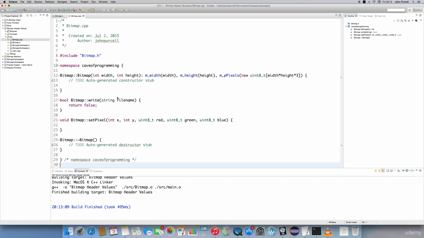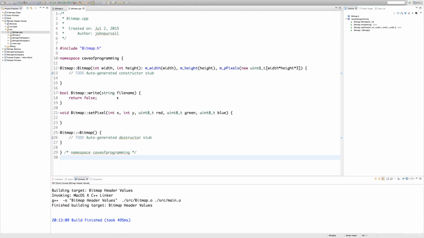In this tutorial, we're going to look at setting some values in the bitmap headers so that hopefully in the next tutorial we can get on to actually writing a completely black bitmap. By the way, if you notice a strange sound at the end of the last tutorial, that was me rubbing my hands together in excitement because we're finally getting to the point where we can actually do something and see it working. Okay, so let's take a look.